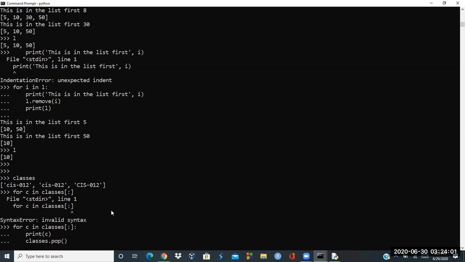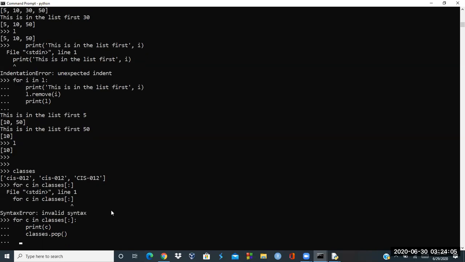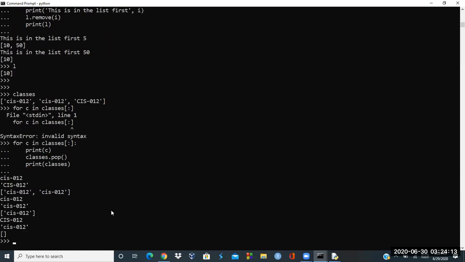So it removes that one from it, and then again print classes, and done.